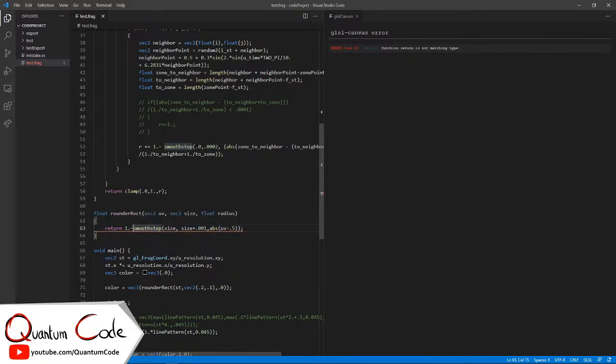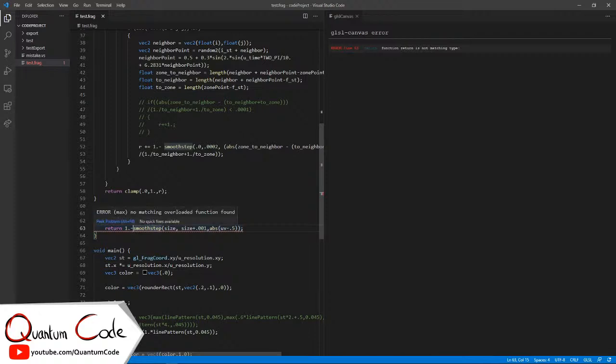Or we can return 0. No, I don't really like it. Or we can just use a maximum with something equal to 0.